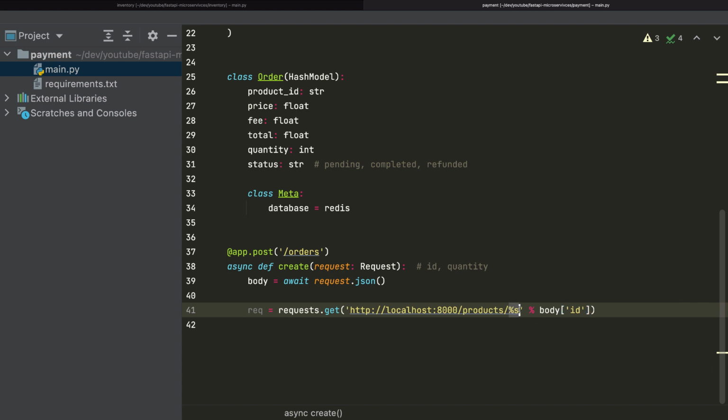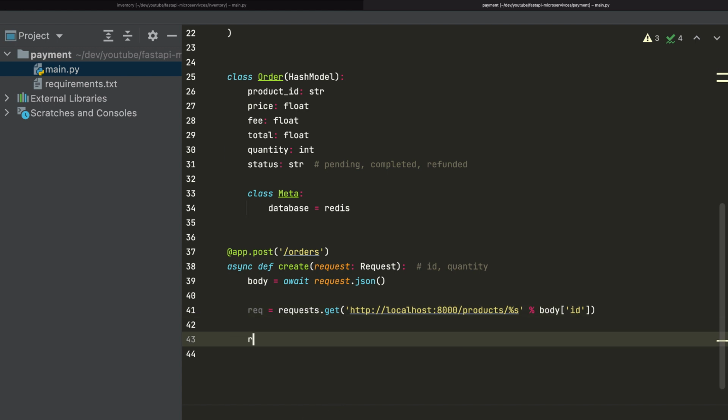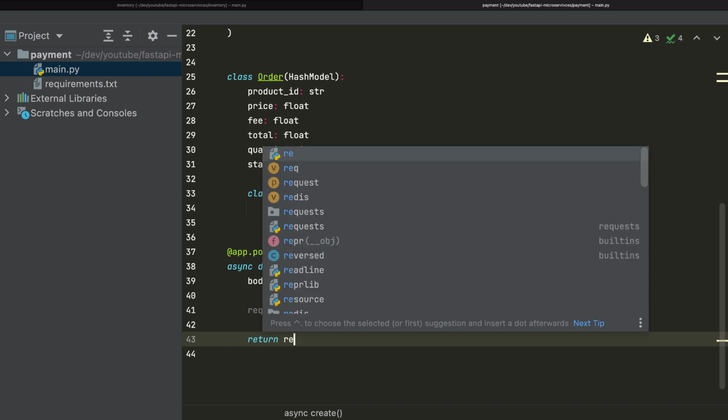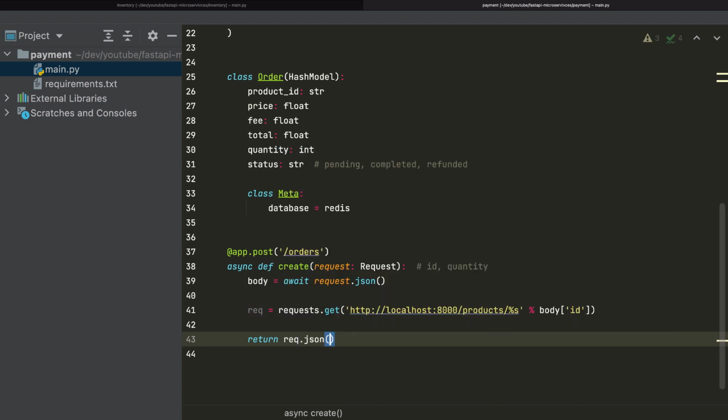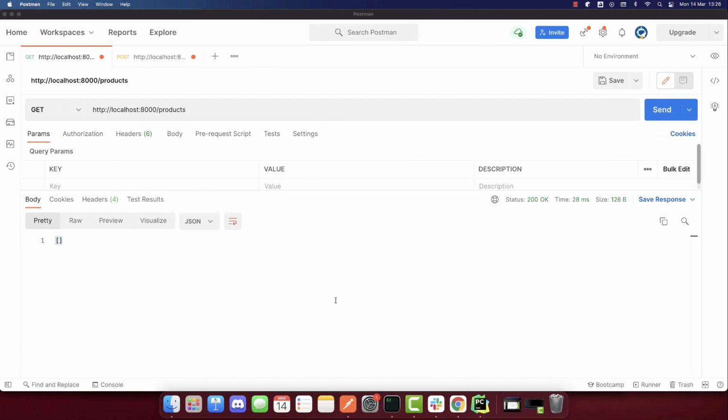So this value will be converted to this value. And in the end, let's see what this returns. I will return request.json.